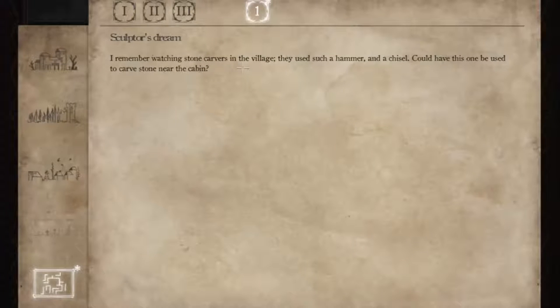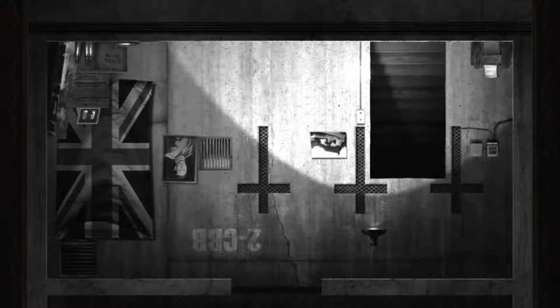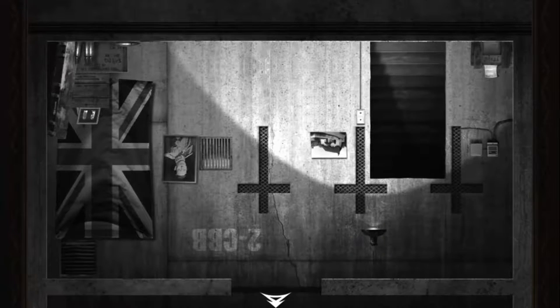I remember watching stone carvers in the village. They used such a hammer and a chisel. Could this one be used to carve the stone near the cabin? Okay, so it looks like we need to find a chisel. That makes sense. Alright.